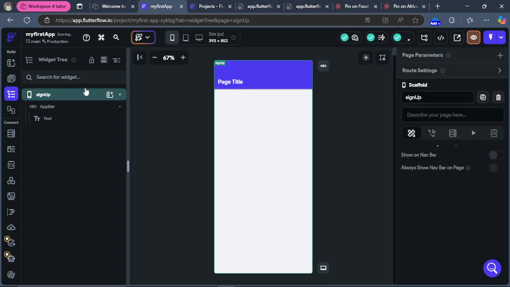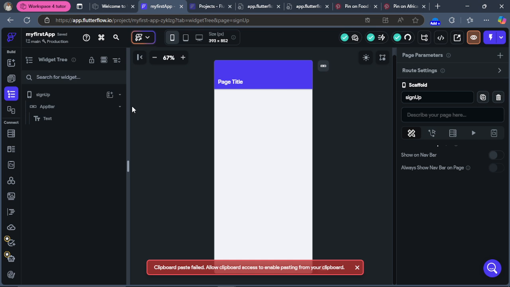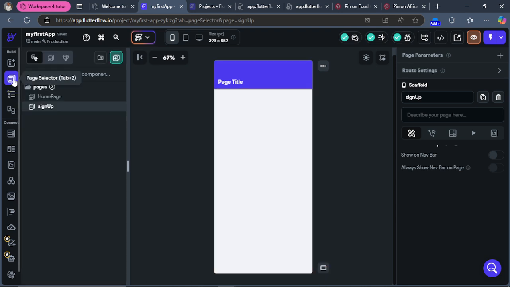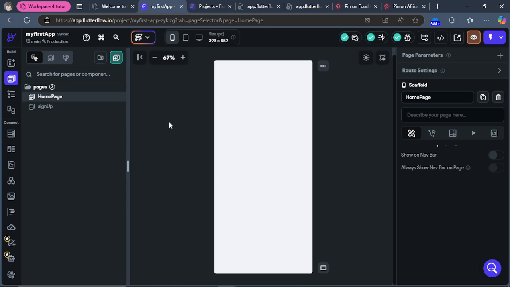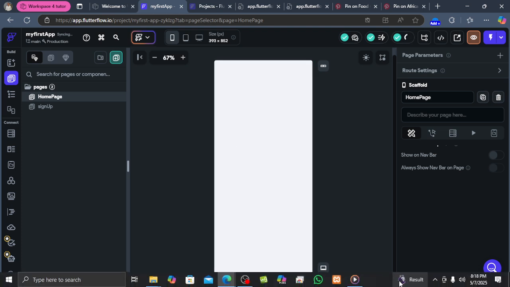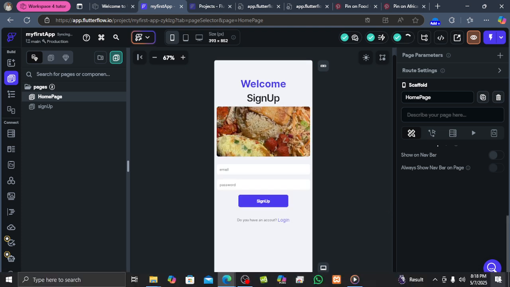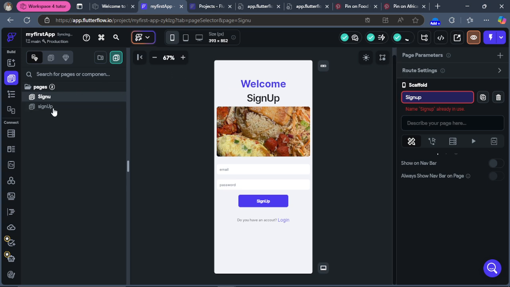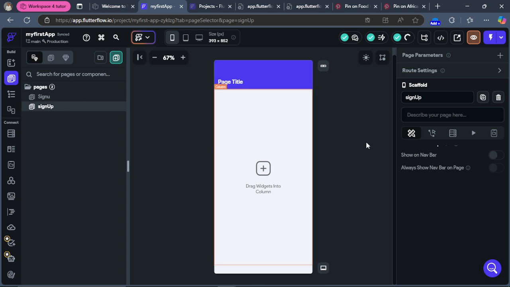Delete this. The keyboard failed to allow keyboard access to enable pasting from the UI. Okay, Ctrl Z. Notwithstanding, we can still just change this one, not to waste our time: this one to the sign-up page, and this other one to the home page.